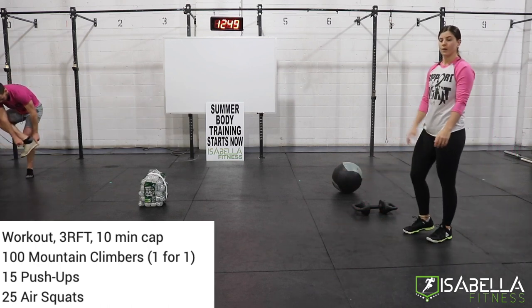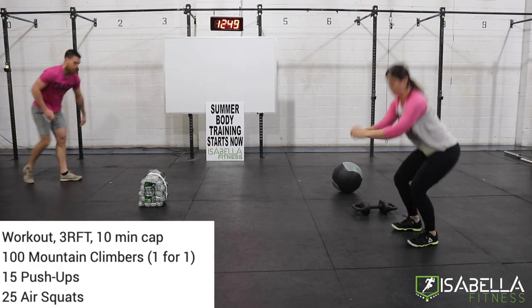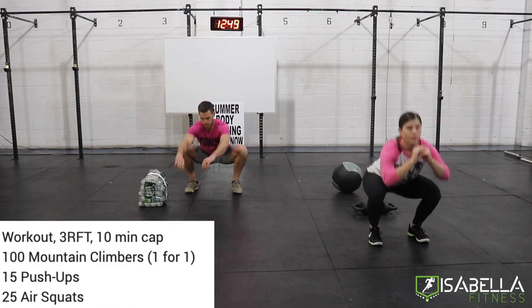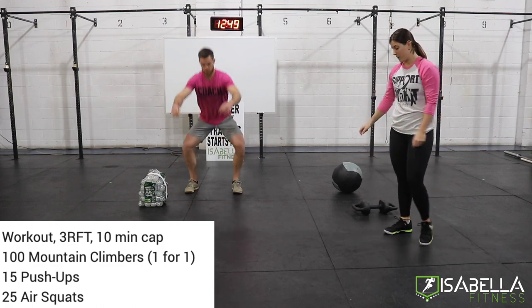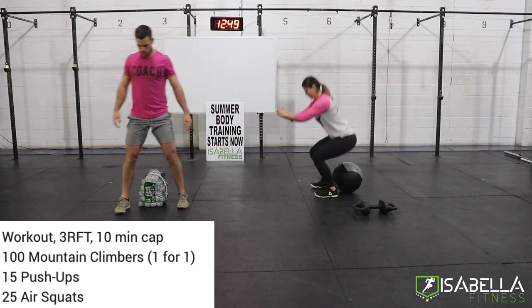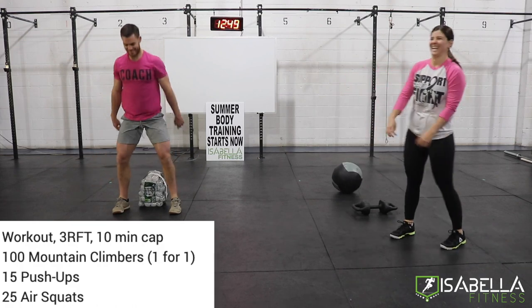And then we'll move into 25 air squats. When we're doing our air squats, knees are driving out, nice big chest, nice flat back, breaking parallel. If you need to sit down to an object, which would make it easier for you, you can definitely do that. Or a couch or a chair.